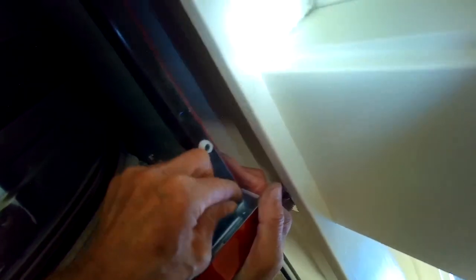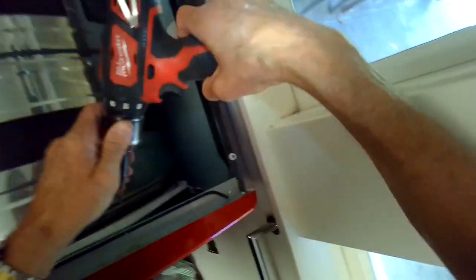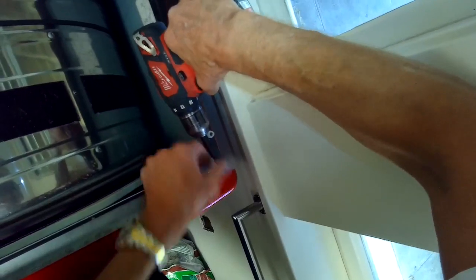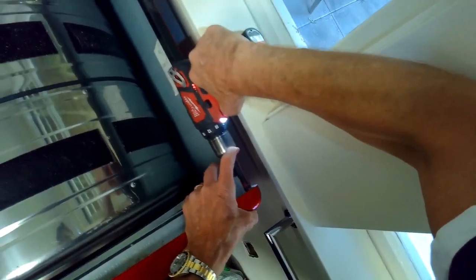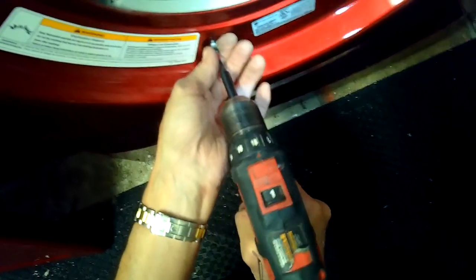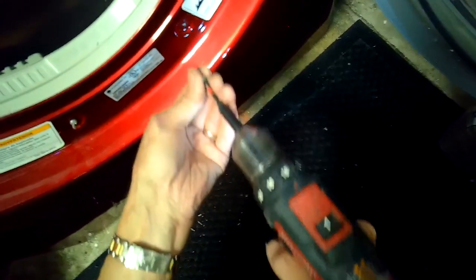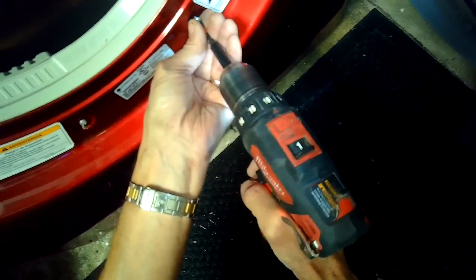So you might be replacing these rollers at about the 8-year or 10-year mark. They just normally wear out. If they wear out faster than that, you may be putting super heavy things into the dryer, so it's wearing out prematurely. Putting in those machine screws here at the bottom that go between the front panel and the filter housing.